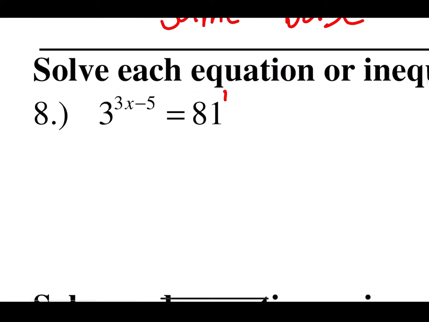So I have a 3 as a base, and I have an 81. We're probably going to want to make the base of both sides of this equation 3. It's easier to turn 81 into a smaller base like 3 than it is to make 3 a bigger base like 81. So let's make both sides 3. This one's already 3, so 3 to the x minus 5. Can I write 81 as 3 to some power? Yes. 3 to the 4th power happens to be 81.